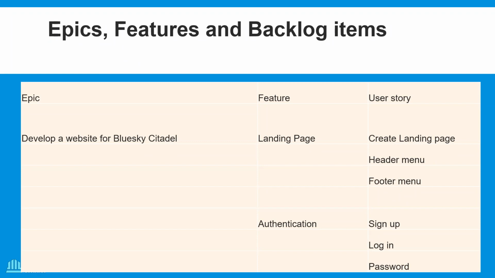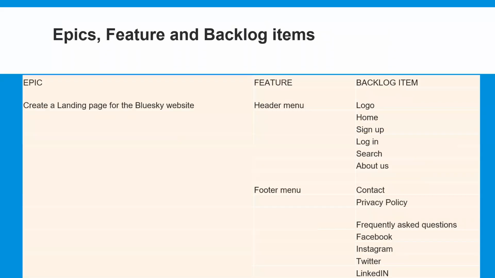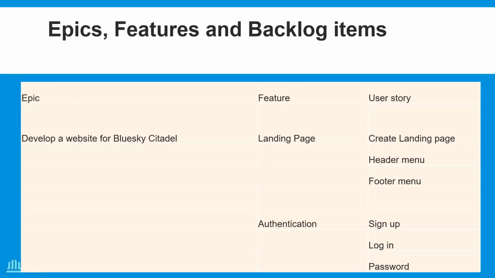Yeah, so what you said is a very good question, and it leads me to the next page. So are you reading my book? Okay. If you remember, I said depending on the size of the organization, your user stories or your epics can vary. I've just given a simple example of developing a website for Blue Sky. What if it was developing something bigger than a website? You know what, let's move on. What I'm trying to say is that depending on the complexity and the size of that organization, your epics might mean something totally different.